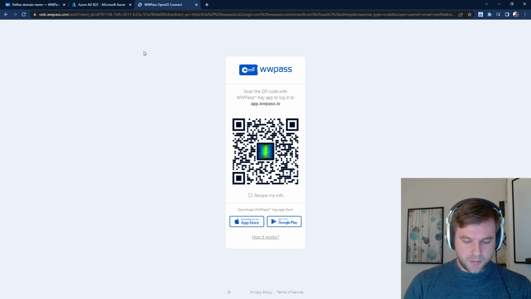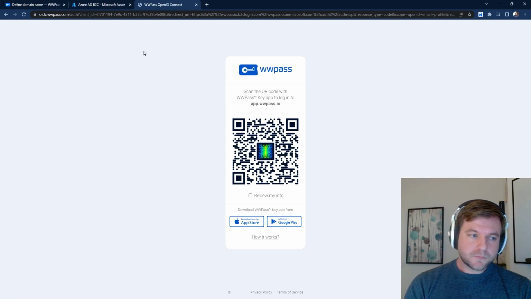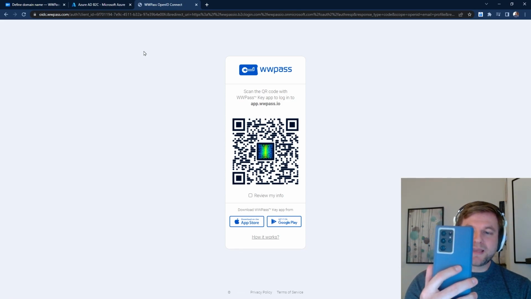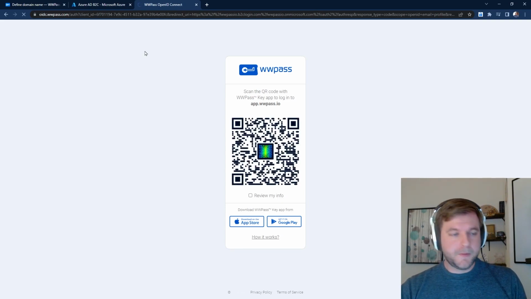Same thing as before. We're going to go to our WWPass key application on the cell phone here, scan the QR code, approve the login, enter the biometrics.